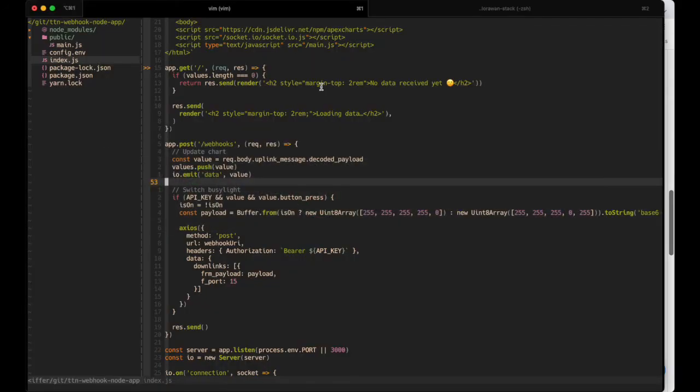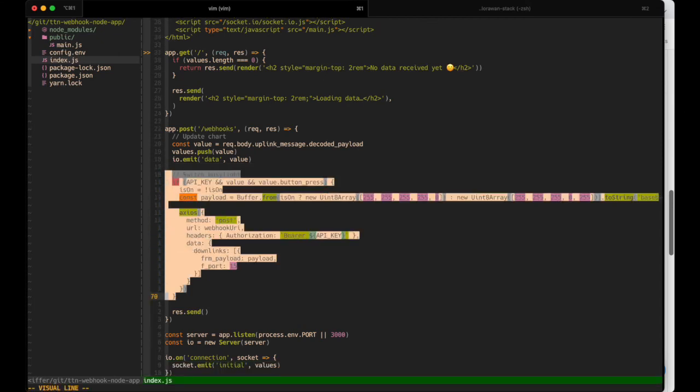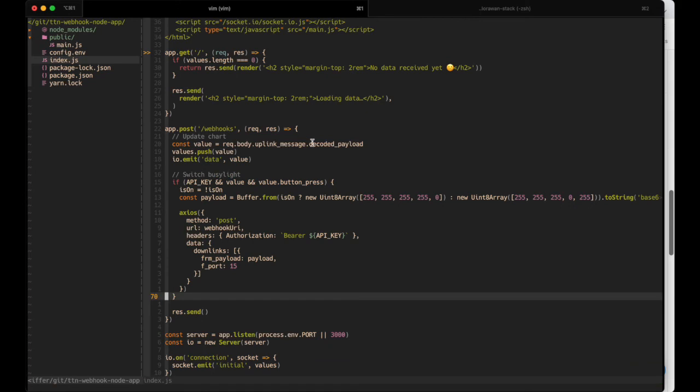So going back to our application, you can now see this bit here. Whenever we receive a request on our webhook endpoint, we will check whether an API key is set and whether the right values are in the received data, so whether the button has been pressed. And if that's the case, we just do some simple logic.